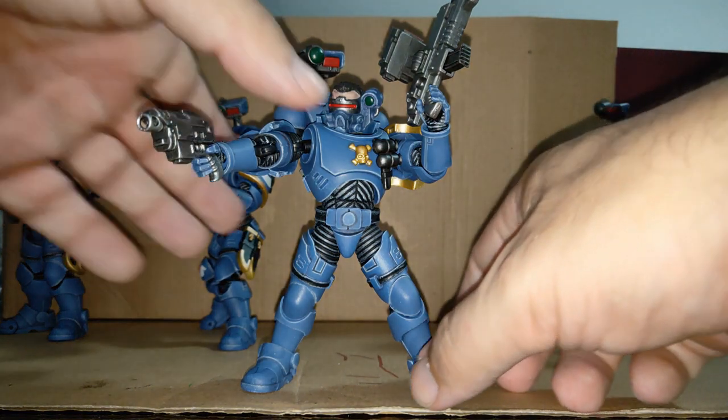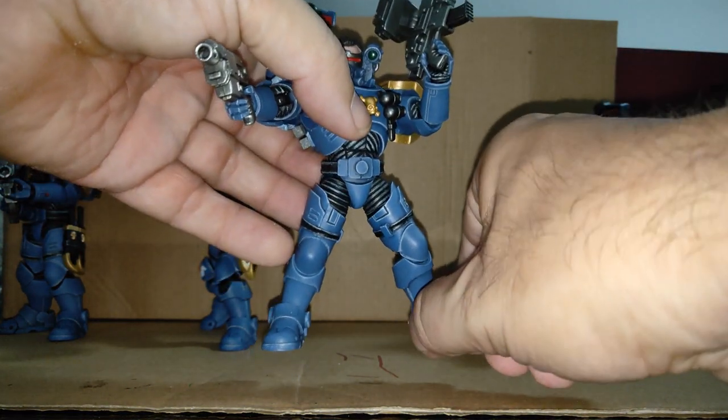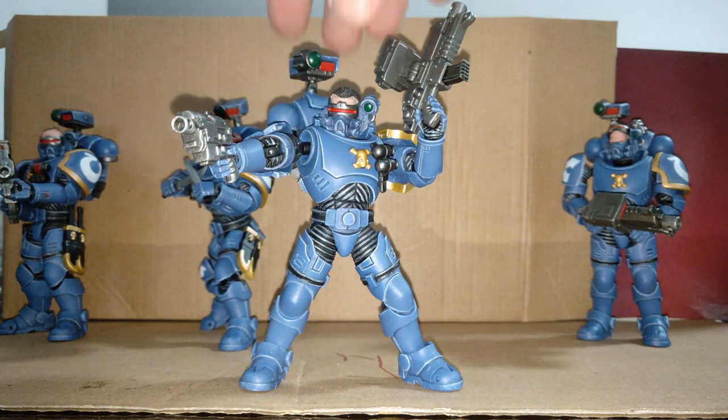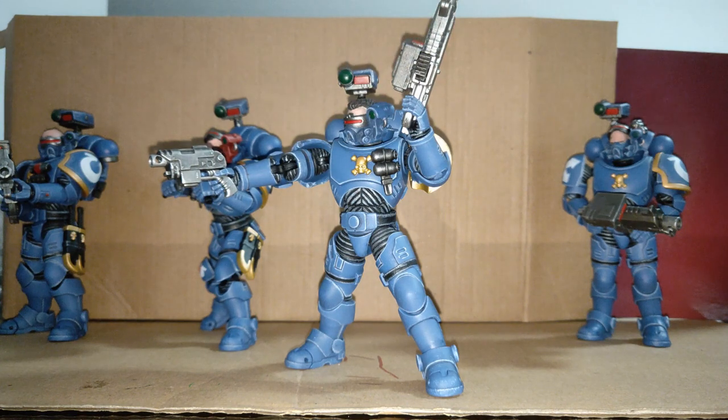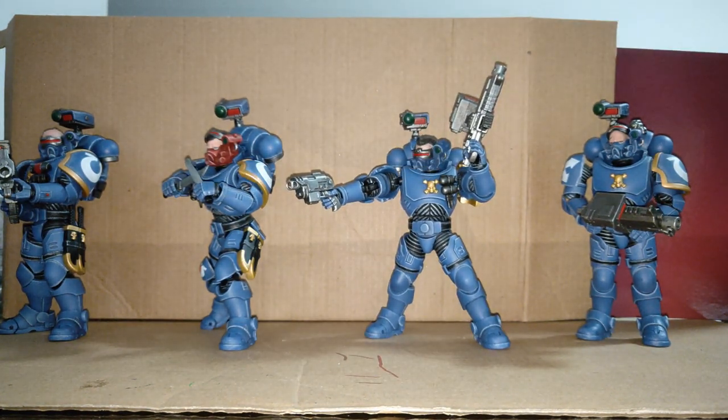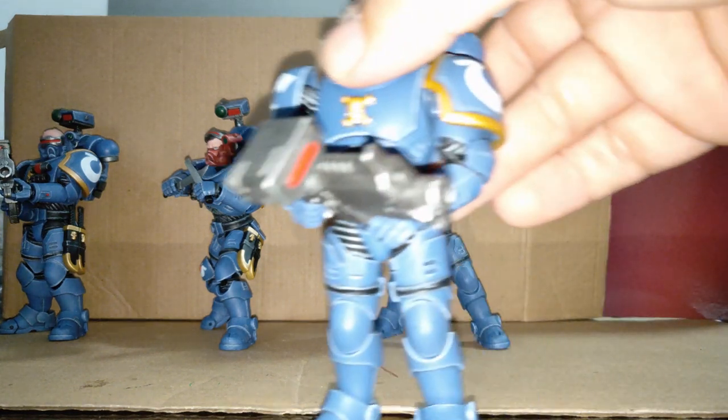I could probably get his right foot a little bit flatter. There we go. Pretty cool pose, though. Honestly, I should put the other gun hand on his left hand so he holds that bolter better.